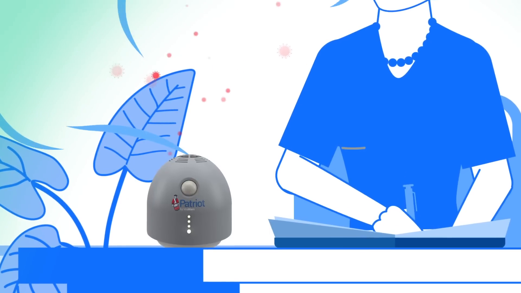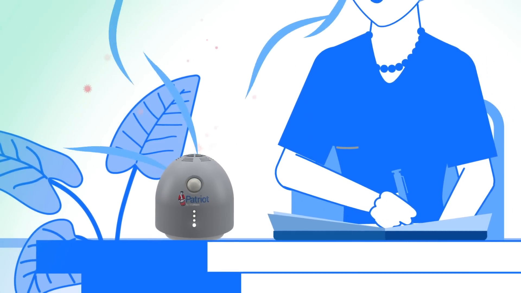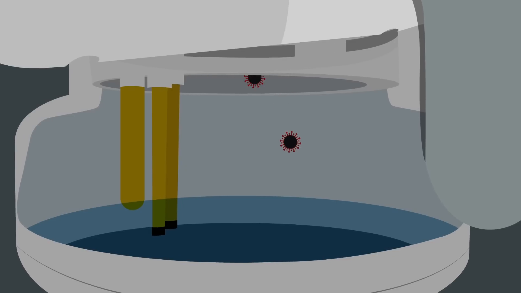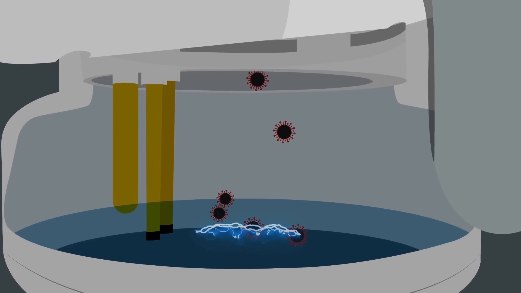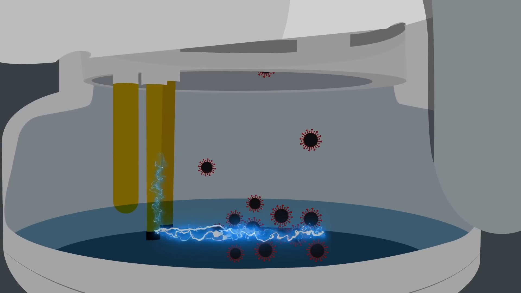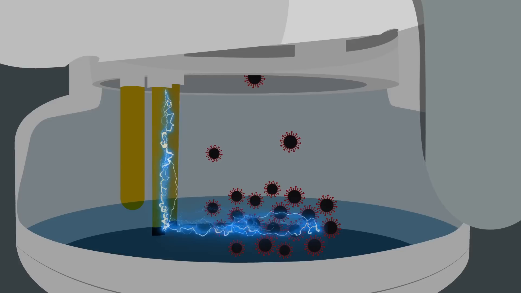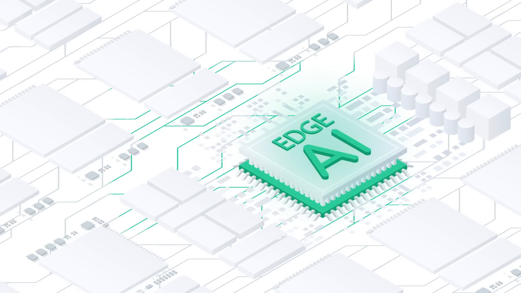Patriot by VireWarn possesses an intake fan at the top of the device that pulls in air from your personal space. When viral particles are pulled into the device and come in contact with a polarized liquid medium, a change in electrical parameters occurs. That electrical data is collected by electrodes and analyzed by VireWarn's artificial intelligence algorithms to determine a result.